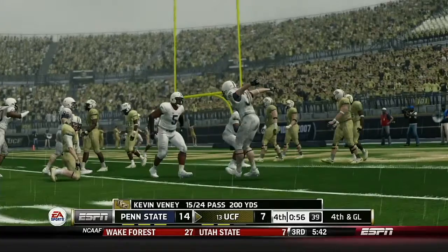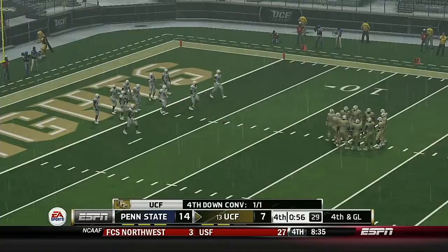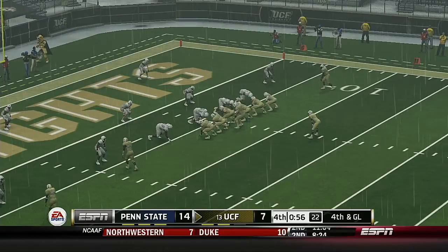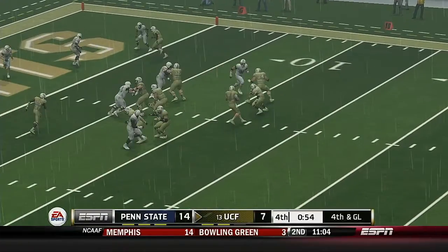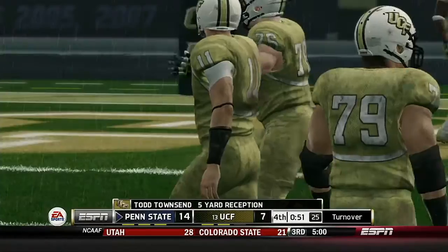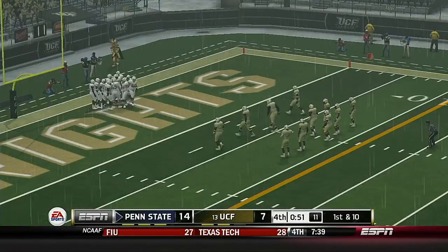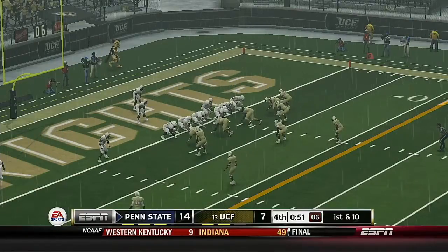To his tight end, nothing doing. It's fourth and goal from the 5. Let's see if the defense can make a stand here. Under a minute left. He steps up around the 1-yard line. The whistle hasn't sounded yet. They still have to snap the ball and make sure they don't make any mistakes. Go nowhere, 22, go nowhere.